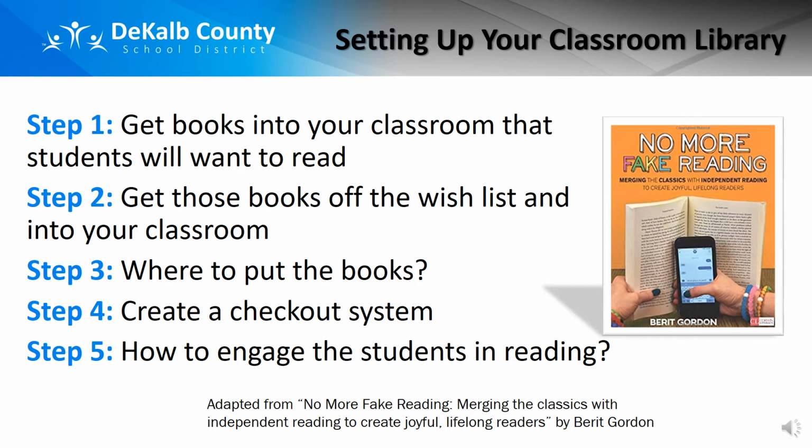Steps 3 and 4 are necessary to make certain that there is an organization to your book library that allows the books to be accessible to your students. And again, more digital text being available through apps like Sora will minimize the need for a book checkout process. And step 5 is all about engagement. Here are a few strategies to engage your students in reading: book talks, book pass, and speed dating with books.